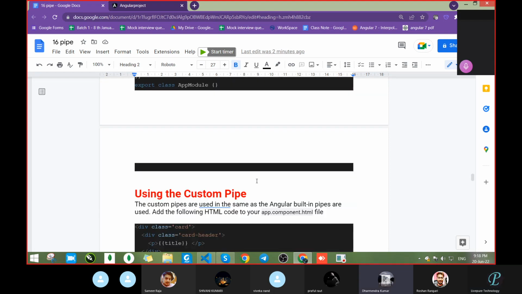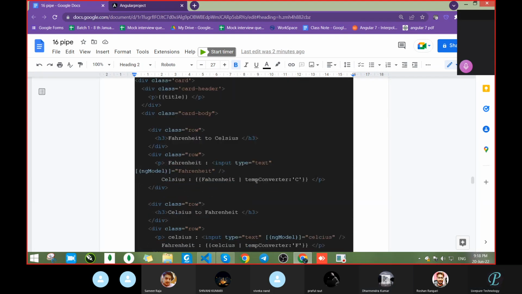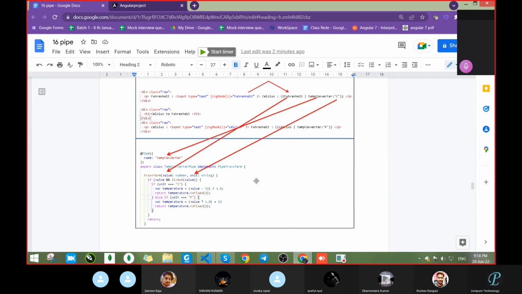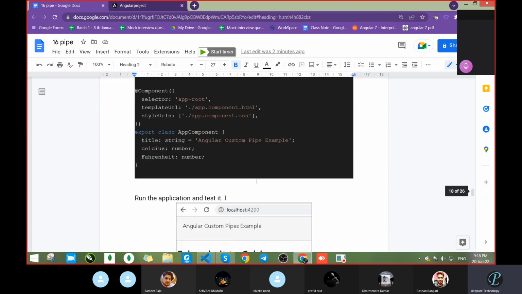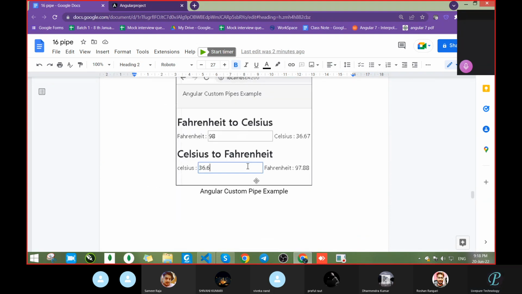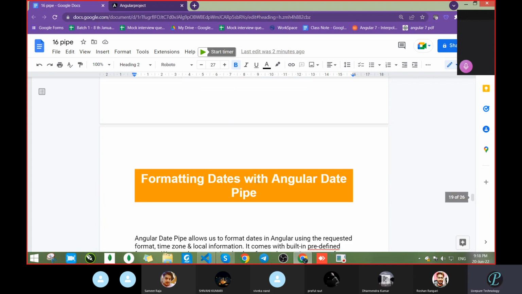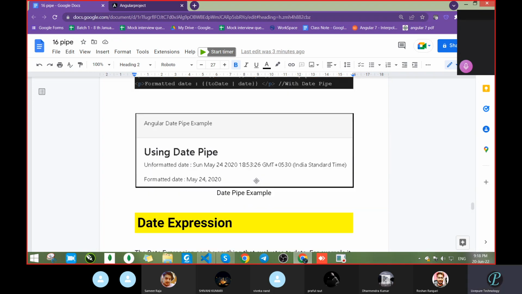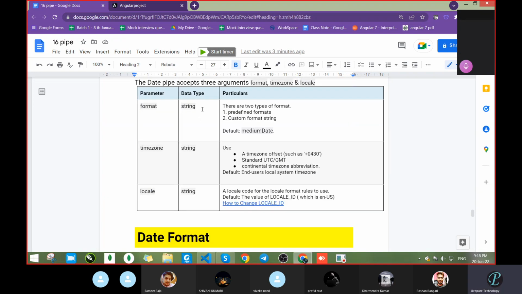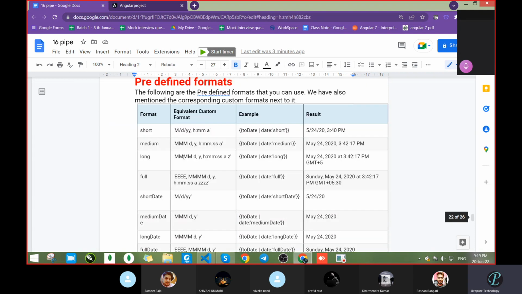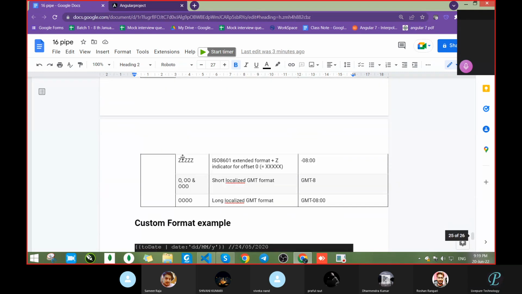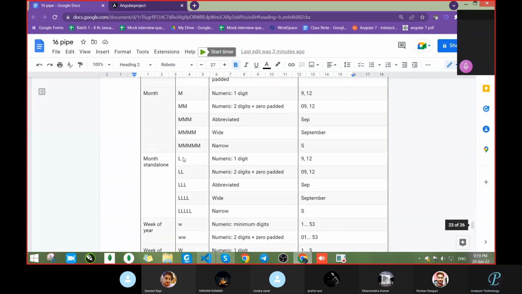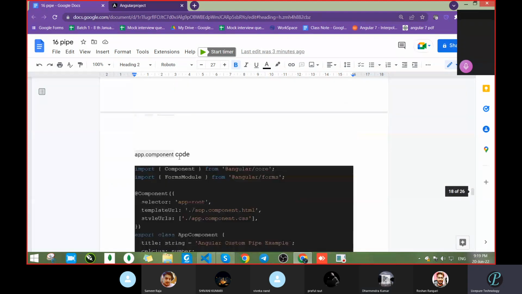Unit conversion. No, they have taken Fahrenheit and Celsius. We can take anything, it's not an issue. Formatting data is Angular date. Okay, let's go with that example itself.